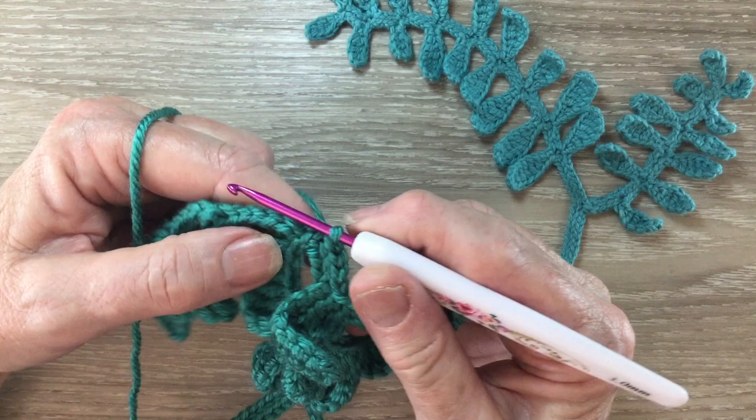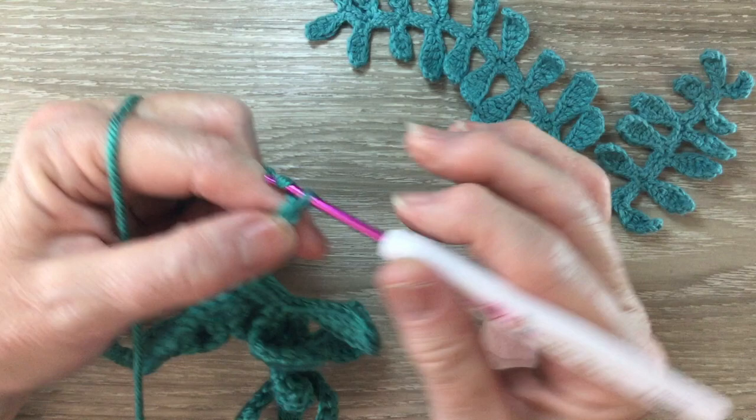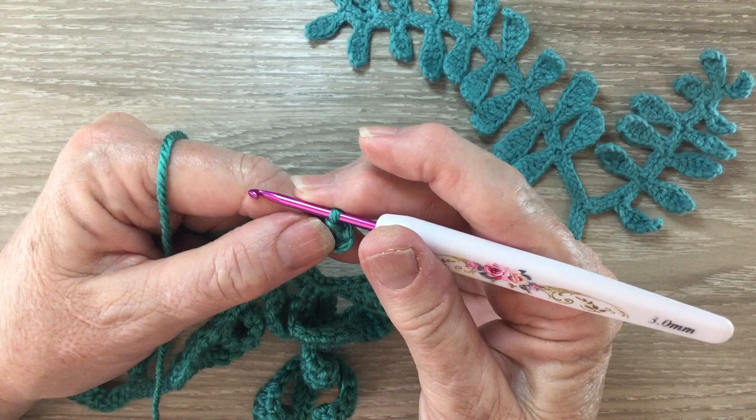For the fourth leaf, we start with 10 chain, we work one double crochet in the fourth chain from the hook. One treble into each of the next three stitches.